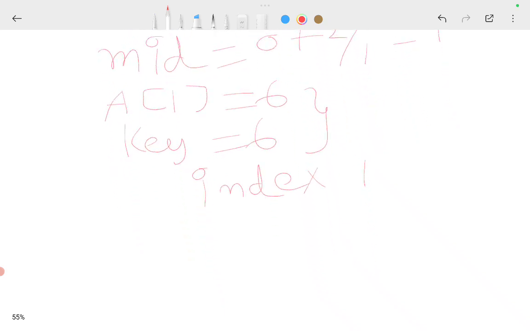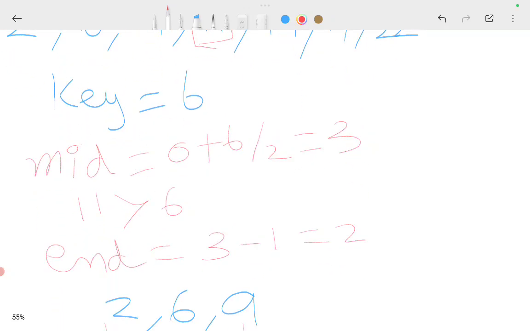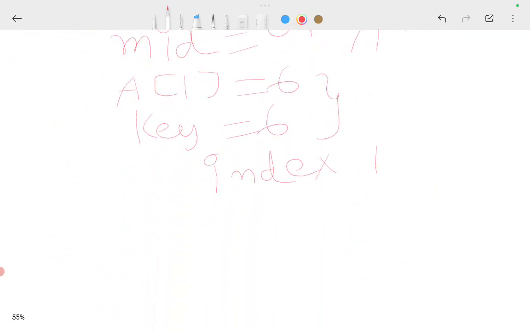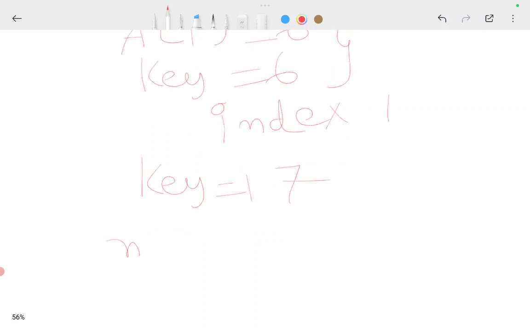Okay. Suppose the value to be searched is 17. So the key value to be searched is 17. Initially the start value is 0 and end value is 6. So mid will be 3, and the mid value is 11. So A of 3 is 11.